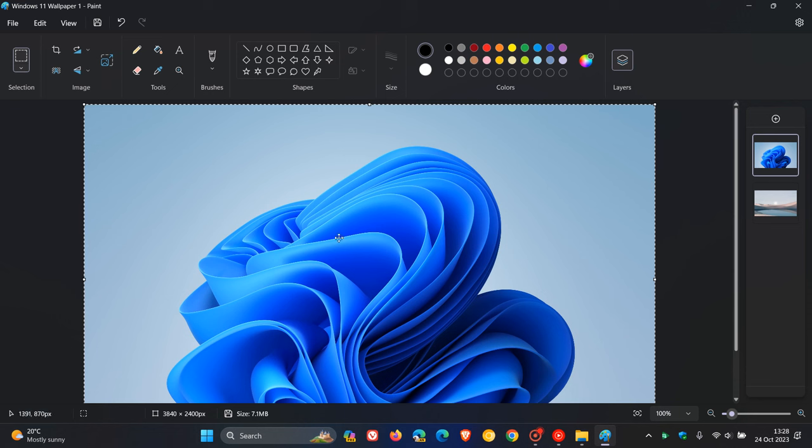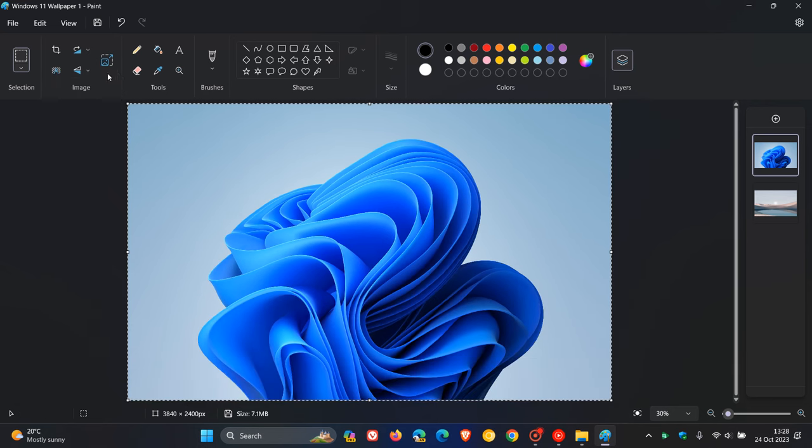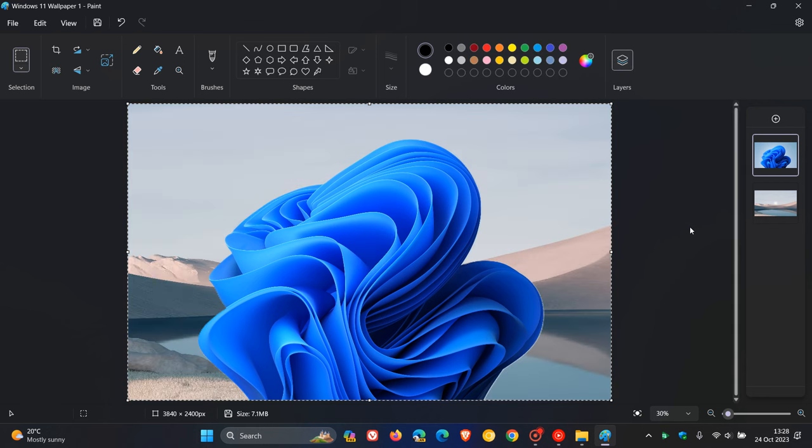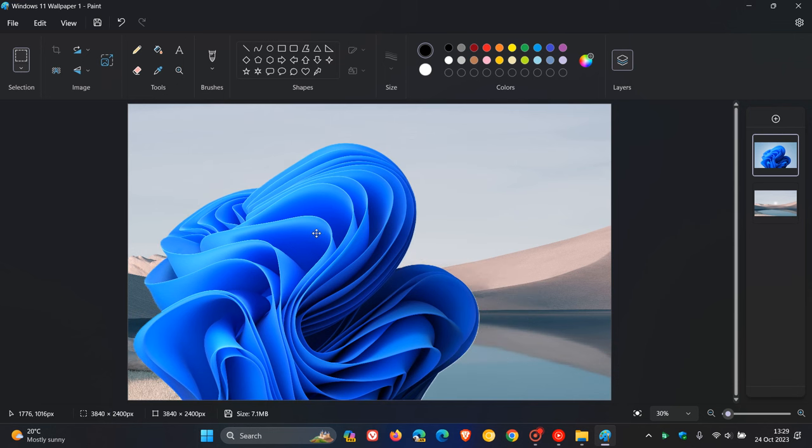And now what I'm going to do with this image is, first of all, use the background removal tool just to remove that background so we can overlay that. It'll take a second. There we go. So now you can already see that I have my first layer underneath and I have my second layer on top. Now what I'm going to do with my second layer, as you can see, is move that over slightly, so you can kind of drag that over.